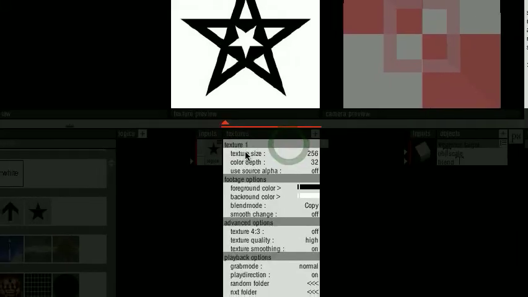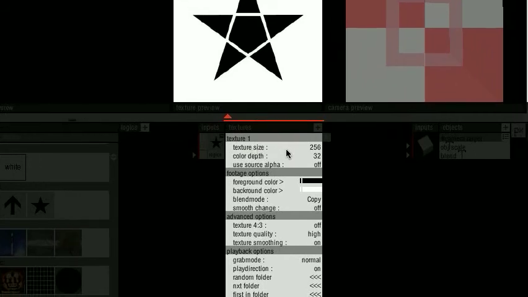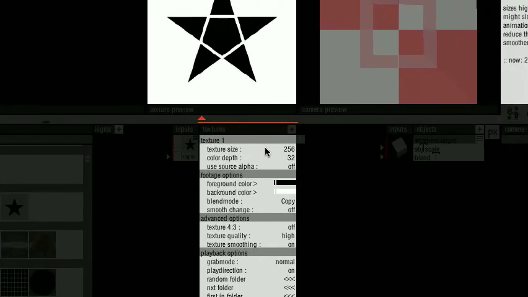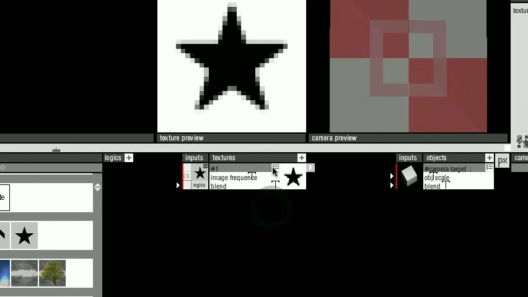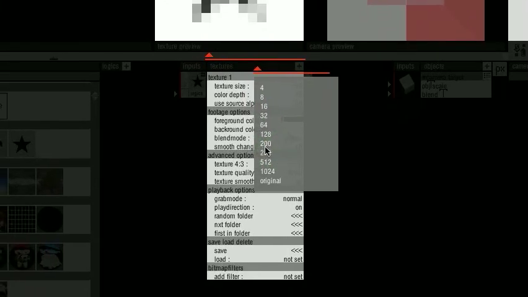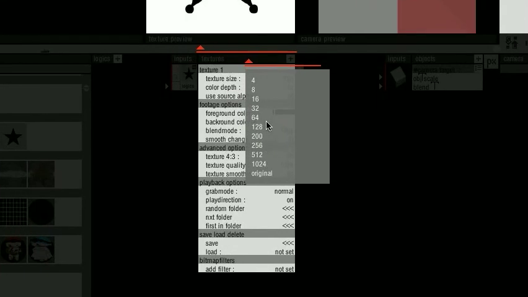Here you have a menu. The texture size, for example, is another interface element. You click on it and you get a selection, for example 32, and now the texture size is 32. If you want to try out values, you just hold the shift key and the menu will not go away when you click. So now 16 or 256. And when you're satisfied with your picking, you just let go.